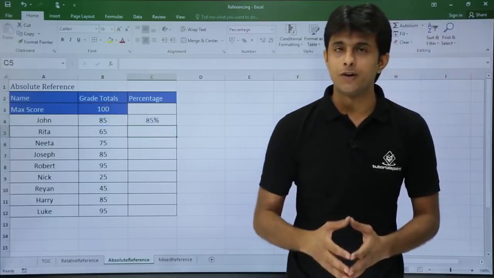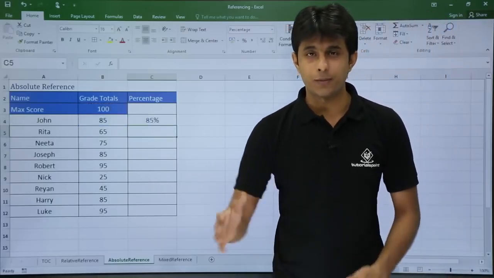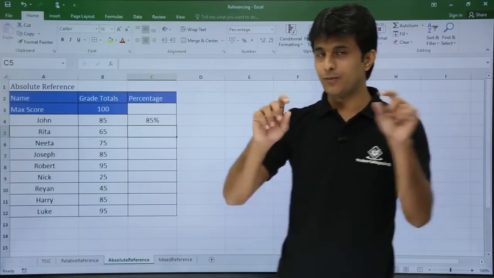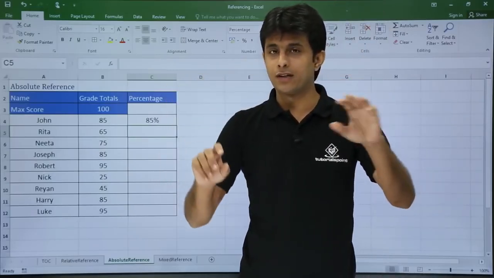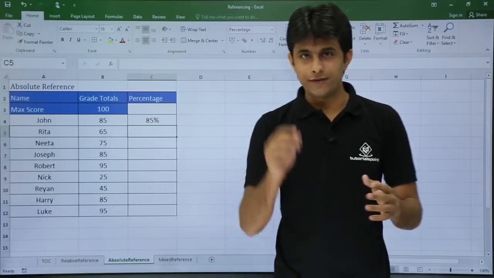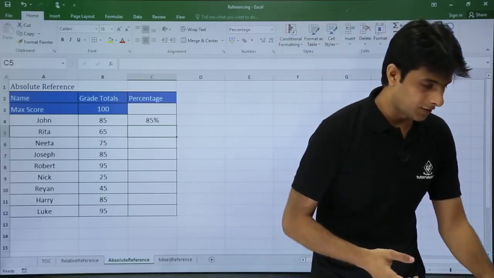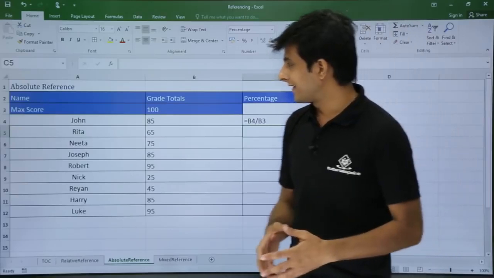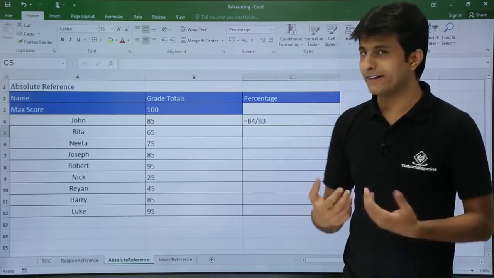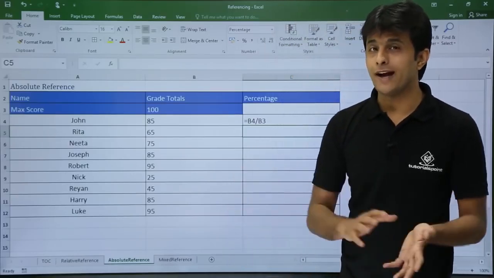Now if I want to see the formula, I have to press Control Tilde from my keyboard. Tilde, if you see on the keyboard, where 1, 2, 3 are on the top, on the left hand side of the one, you have this tilde key. So you press Control Tilde to see the formulas. If you don't understand this shortcut key, I can give you a long way to show and hide formulas.